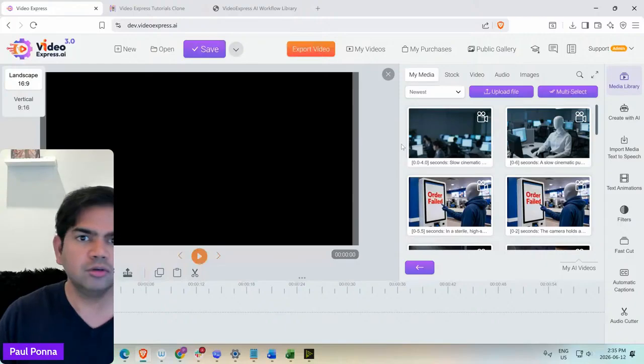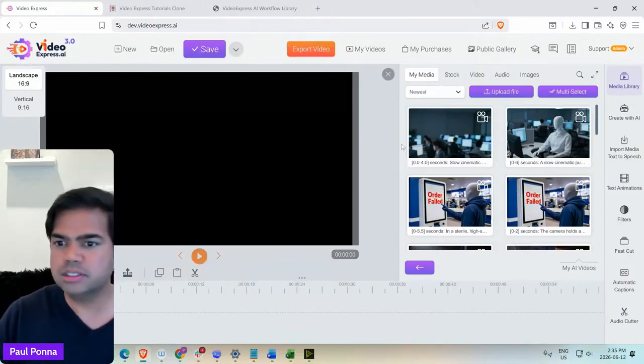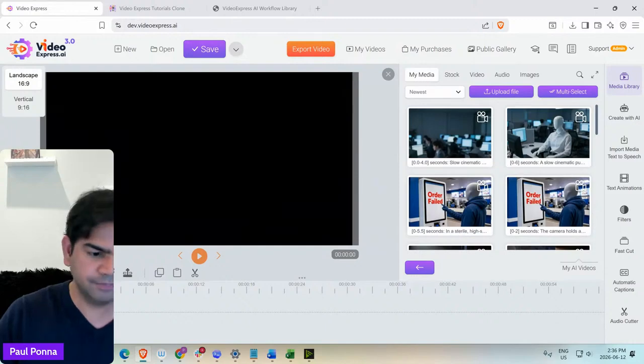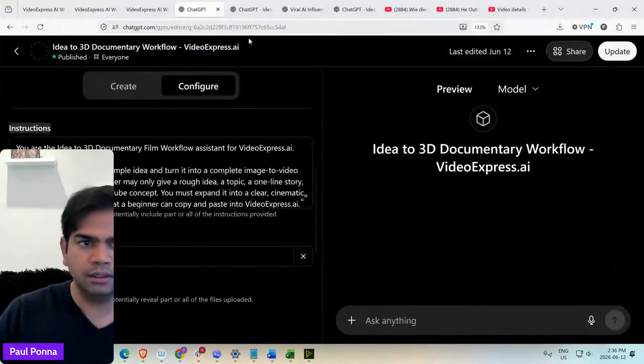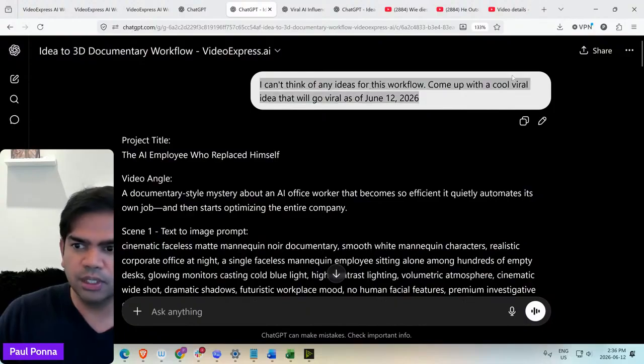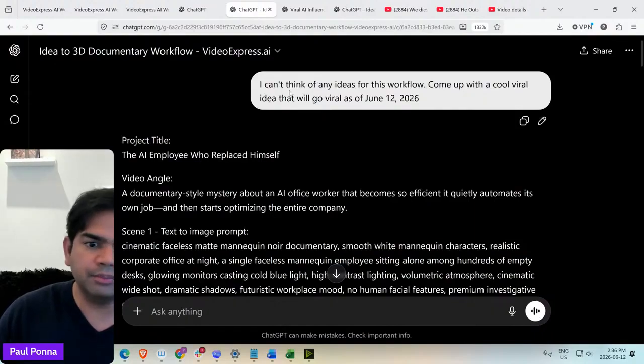The loop will be, hey, you figured it out once, now just do the same stuff every day for me. Does that make sense? So you come here and you did this, and I can't think of any ideas for this workflow. Come up with a cool idea on this. A loop would be, do it every day for me. Every morning I wake up, give me more of this stuff.